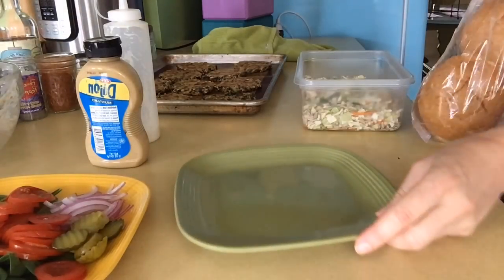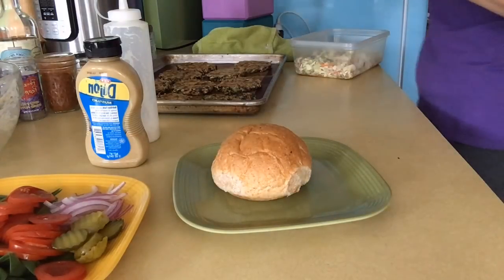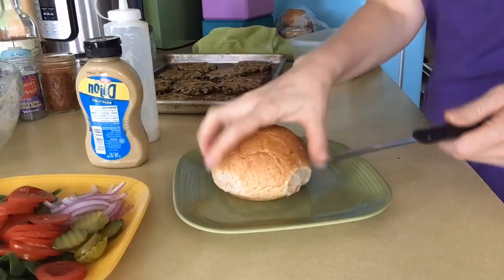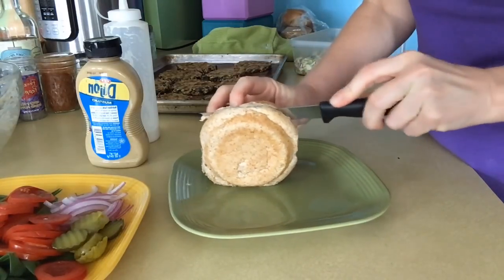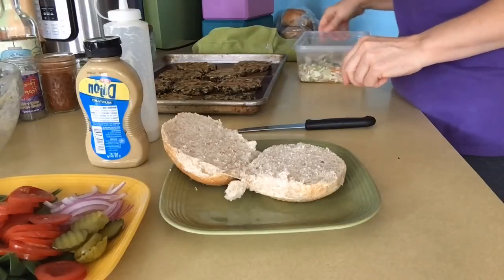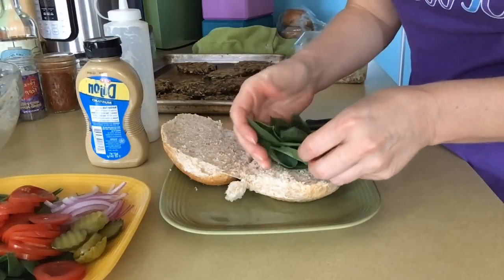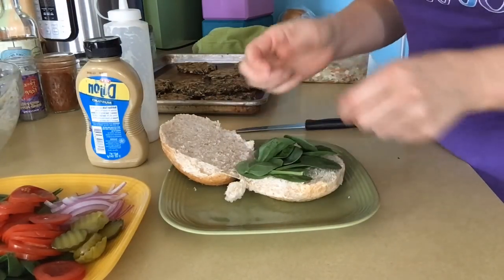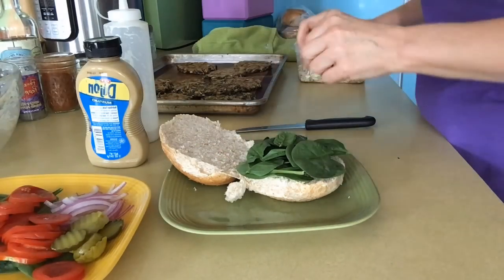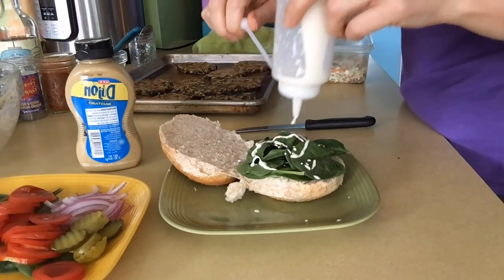1970s green, that's what I want. Okay, normally I would toast this, but for the sake of the show and being fast. Oh, look it. Hold on. Let's do this right. Let's put on the spinach. And then I want just a little bit of that cashew cream.